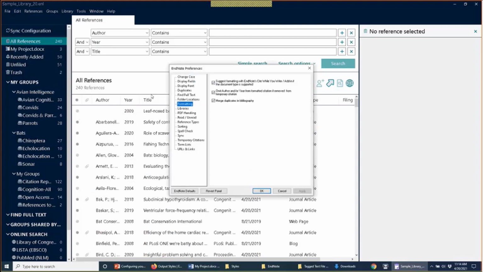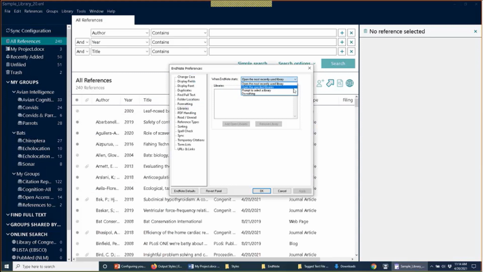If we go back to preferences, we're now on the libraries tab. This tab is pretty straightforward. We might not be looking at each one of these options in action, but these settings are related to how you want EndNote to start. When EndNote launches, the default setting is to automatically open the most recently used library, a great default setting, but you might want to override that with some other functionality.